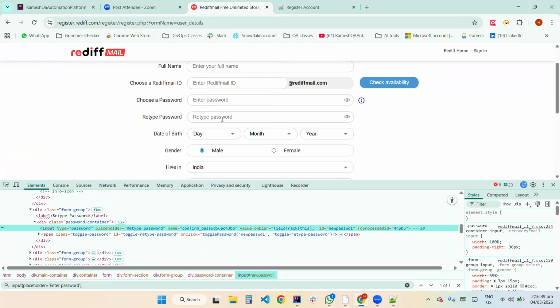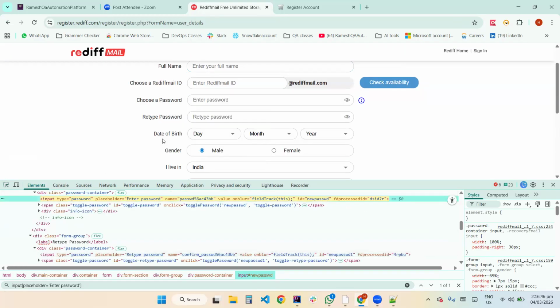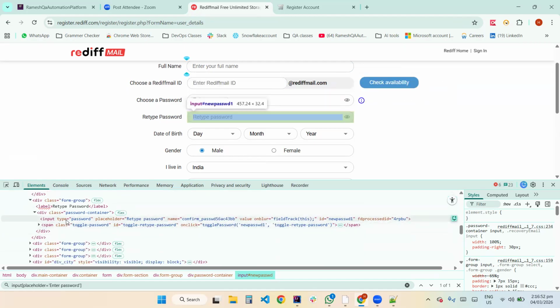Let me tell you the example in which case we will go further. See, here for enter password, there is type password, placeholder enter password. If you come down, for retype password, type is equal to password. Type is a password only. Same. That means type is equal to password.